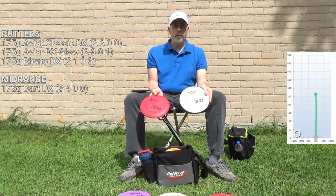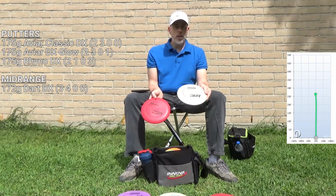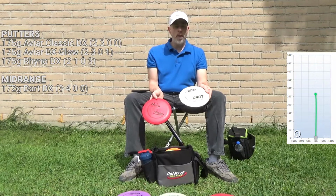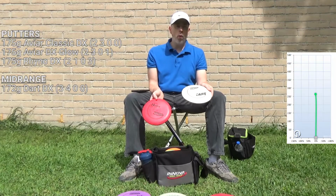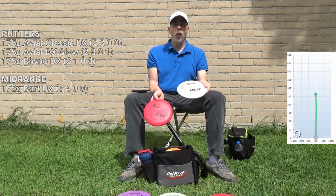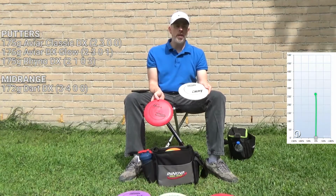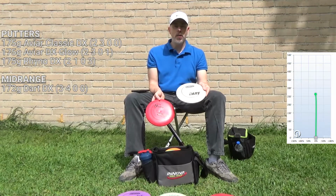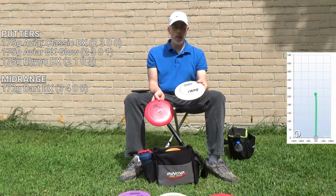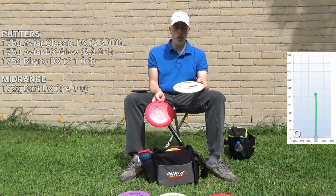And the Dart, I love. These are both in DX plastic as well. This goes straight with a very hint of fade towards the end. Once I throw it past 100 feet, there's going to be a little bit of fade. But this will throw as far as I can get it and get it straight up to the 200 foot mark with a reasonable amount of fade that doesn't hook too hard. So this is my primary mid-range slash approach disc. That's what I use this for.